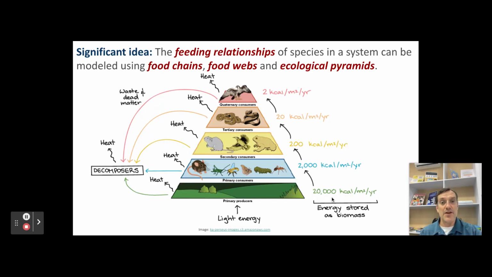And so we can measure that matter in kilocalories, and we measure it in a unit of area per square meter, and we measure it in a unit of time, in annual growth, because every year light is falling on an ecosystem, and the primary producers in that ecosystem are capturing it and using it to build their biomass. They're making their living matter out of that glucose that they produce through the process of photosynthesis.